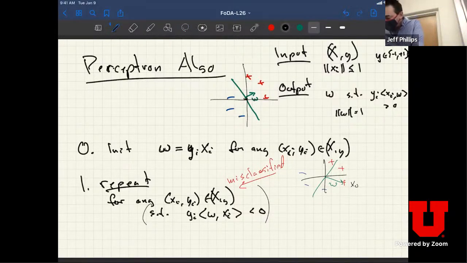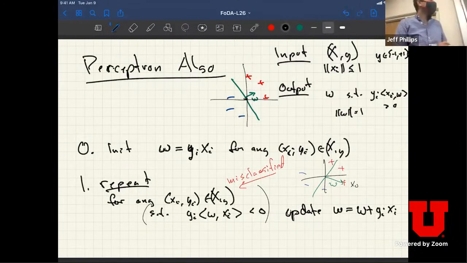I'm going to update. w is going to get w plus yi xi. So I'm just going to add one of these other vectors onto w.